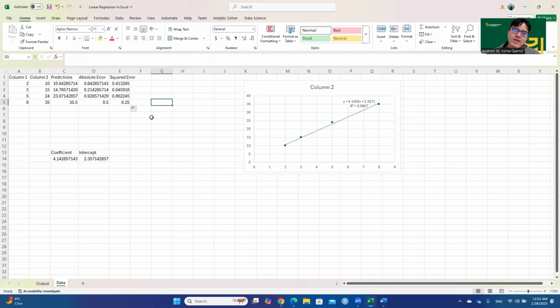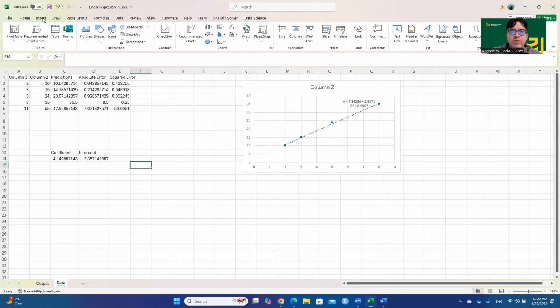Now, there is some additional stuff that I want to go through first, as we have already calculated the absolute error and the squared error. You might ask me, what if we decide to just create a new one? Let's add a new data point. Maybe I have another observation. This is going to be 11, and this is going to be 55. What happens then? Well, we're going to do exactly what we did before.